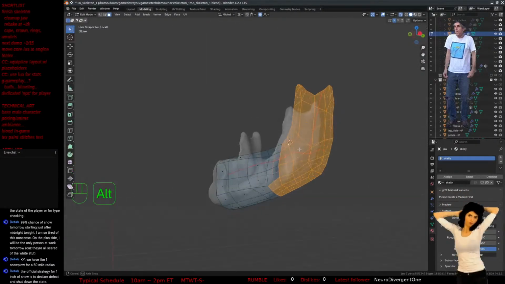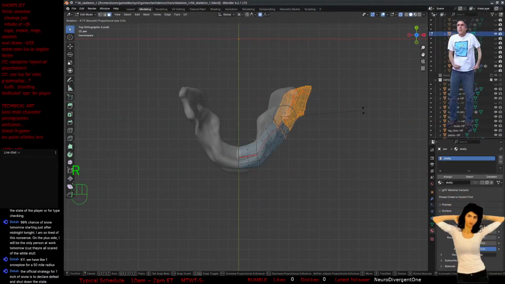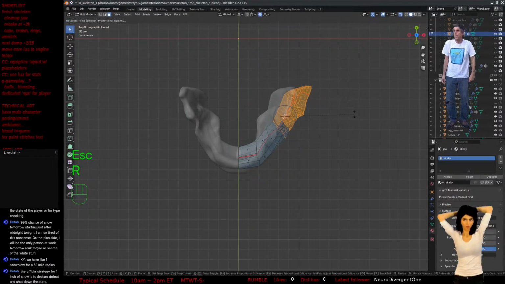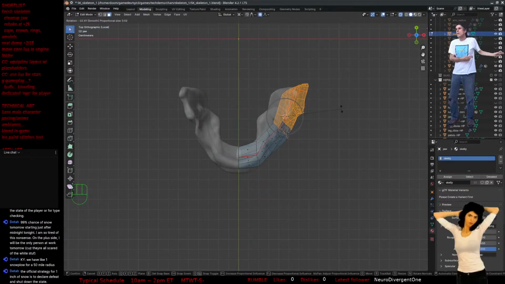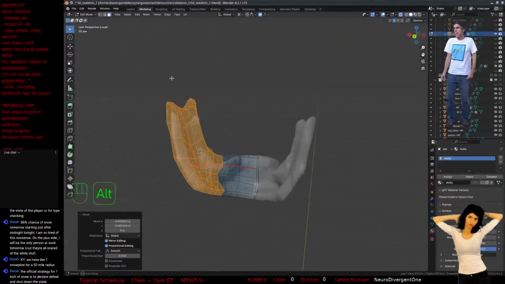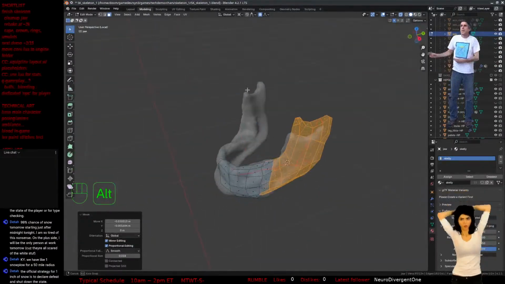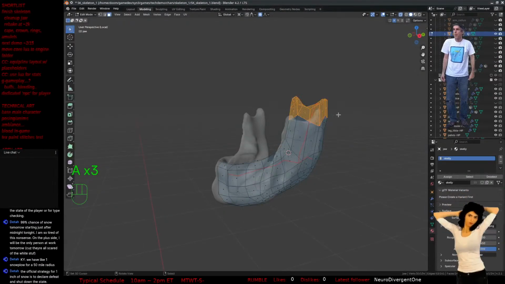Like that. And we're gonna rotate, shove that into place. Some of this has got to come down.